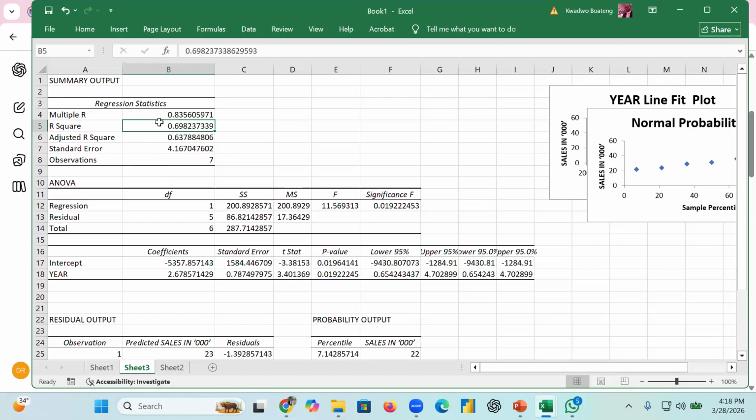So in research, we use this to determine the fitness of the model you are using. Model here means the number of variables that you included in the mathematical formula we are using. That makes it a model.